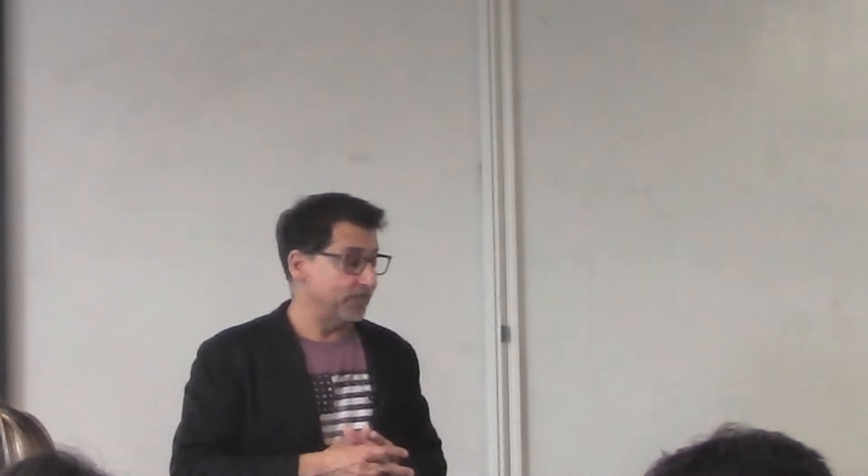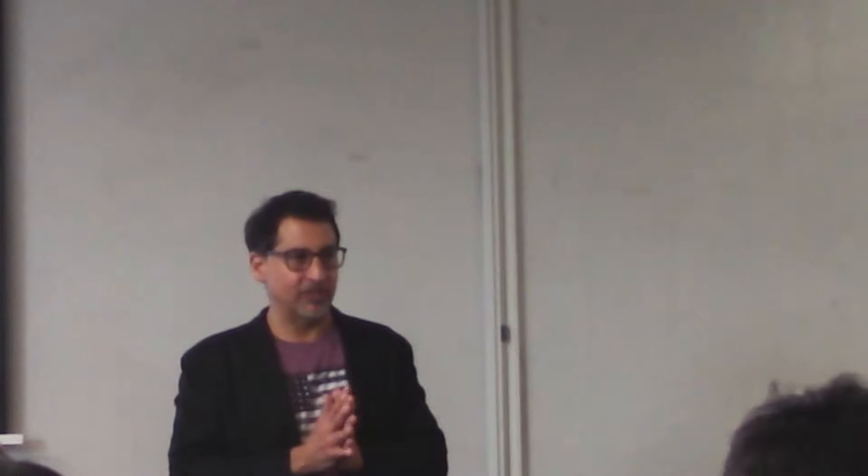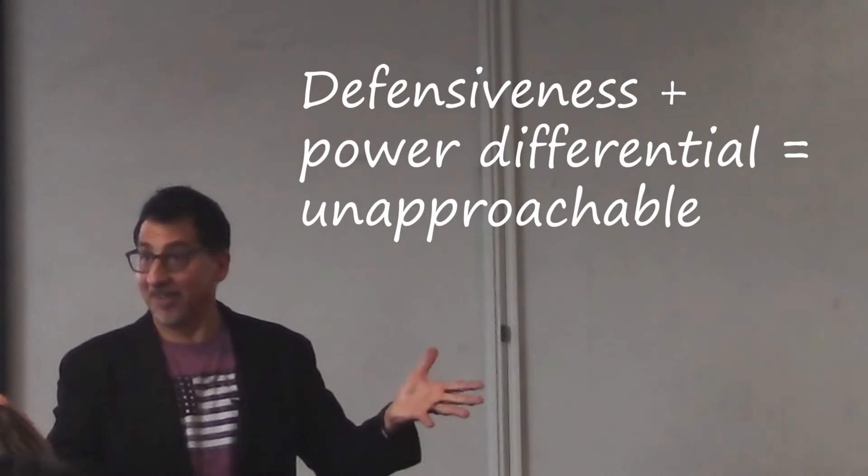That's an adaptive skill. Can we agree that not every adult has that skill right now? Can we also agree that that skill will come in handy not just at work but in all your relationships—with your partner in life, your spouse, your boyfriend, your girlfriend, your kids, your employees, of course your boss, everybody? That's a really important adaptive skill. Can you imagine—and you probably don't have to imagine, you probably have run into this before—imagine a manager who is not open to feedback. That translates into this word we call 'unapproachable.' Because now you have a person with a power differential and they're defensive. You take defensiveness and power differential, you put those together, that equals unapproachable. And you cannot be an effective manager if you're unapproachable. You're going to miss so many things.